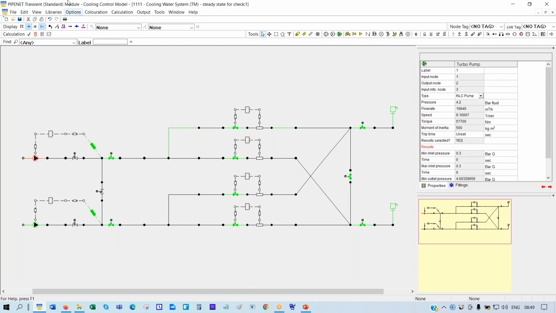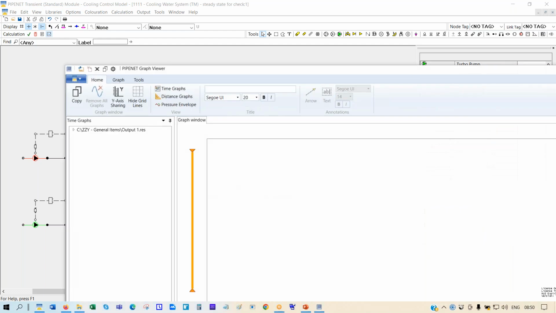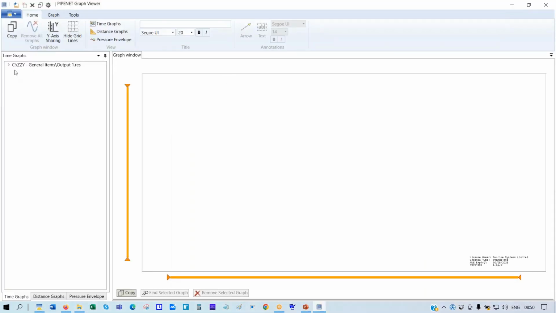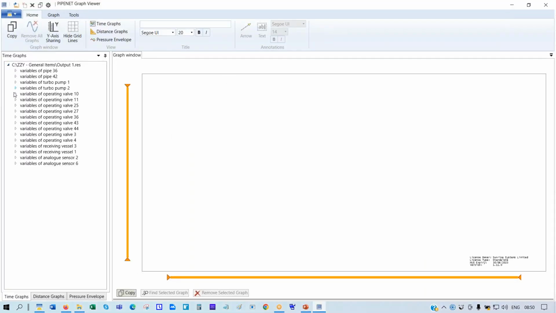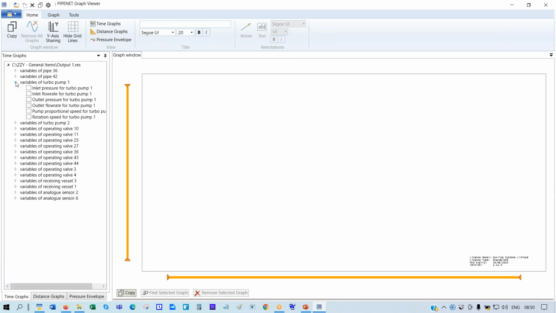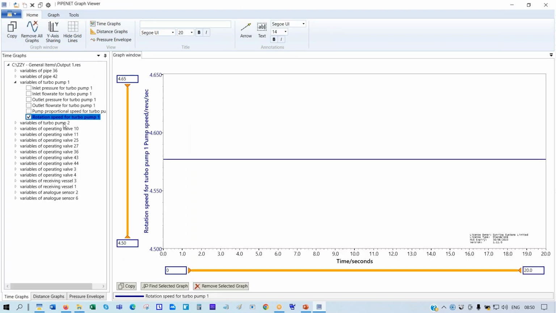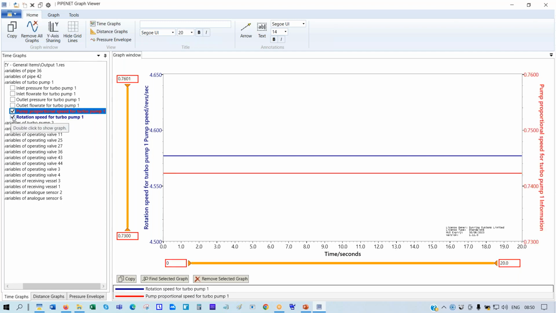What do I want to do? I want to check the speed of that pump. Pump 1. That's the actual rotation speed. That's the pump proportional speed.